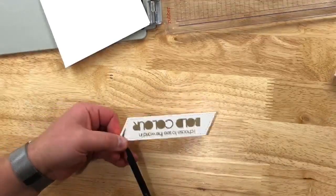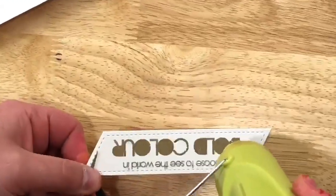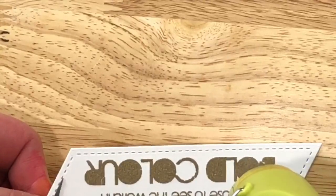And then we're going to see this. I don't know if you guys can see this, but we'll see it turn from the powder to a nice, brilliant gold. There you go.